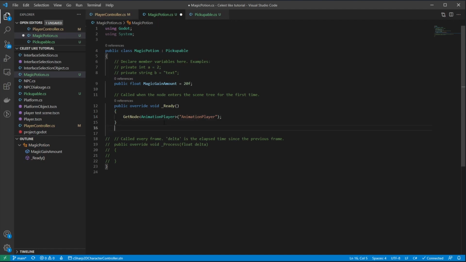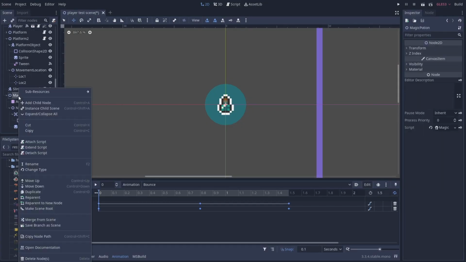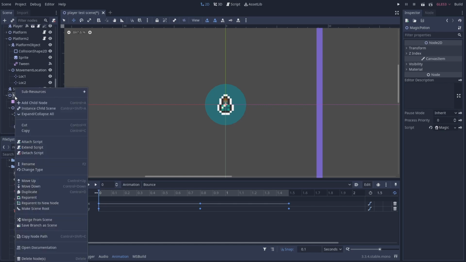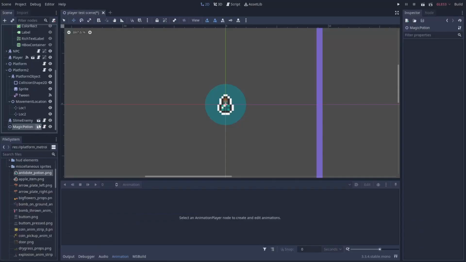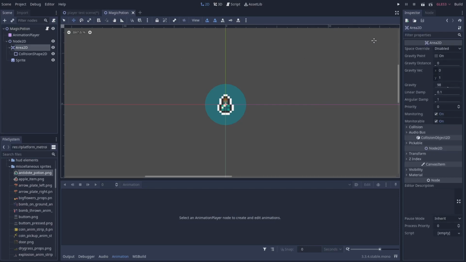And then what we need to do is hook up some signals here. And what I'm going to do is go ahead and do some linking in here. So we'll come over here. We need to make this its own scene, because if not, then all of this will be for naught when we switch it over to its own scene. So let's go ahead and right click this, save our branch as a scene, and say magicpotion.tscn. Let's go inside of there and now make our links. It's going to make things easier in the future.